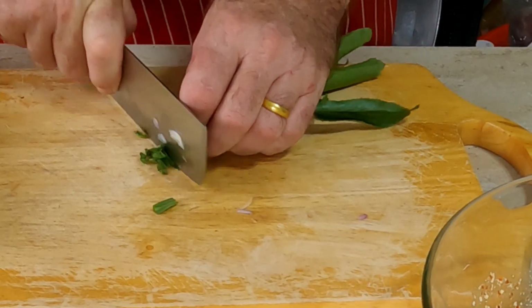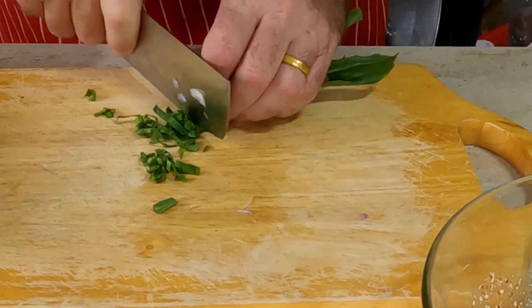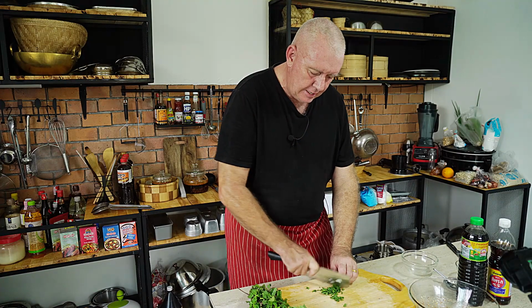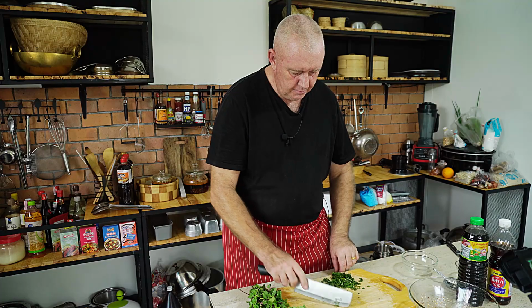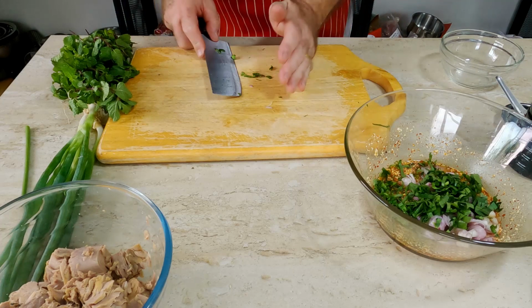So we have to slice this really fine, guys, okay? Now, obviously, sawtooth coriander is not available all the way around the world. I do know that. So if you can't get it, don't worry. That'll do. That's a rough thinly. Let's get that in there.